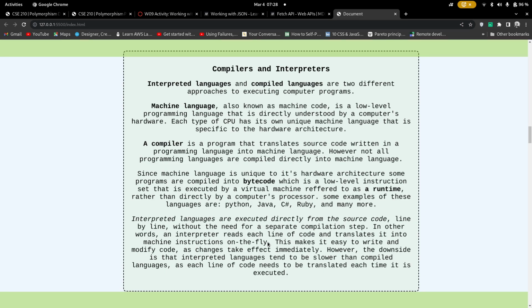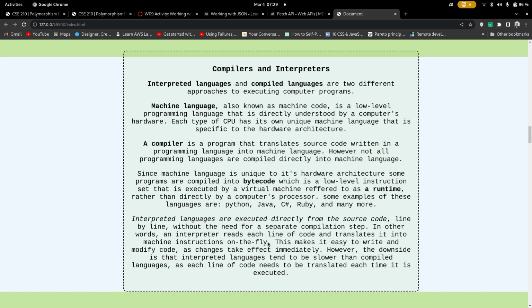The beauty of interpreted language is that if you write something in an interpreted language and you take it to another machine, the other machine will also read line by line what you wrote and put it into machine language. And so you can use your code mostly everywhere.